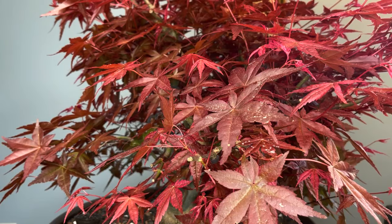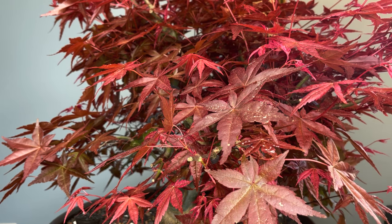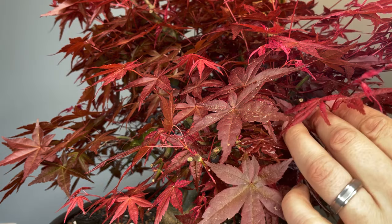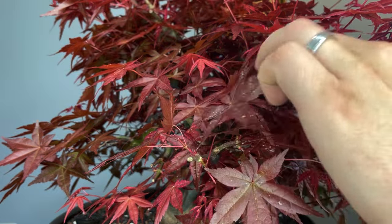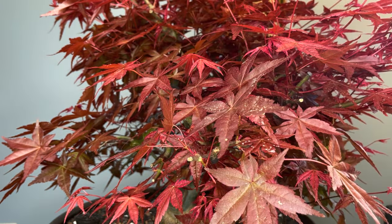This tree grew so densely, and it has been quite humid, so that's causing a little bit of powdery mildew. Opening this tree up is gonna help get a little more air circulation. When we worked on our Sumo Kiyohime, we cut everything back to about four nodes. Remember, that was a dwarf cultivar.